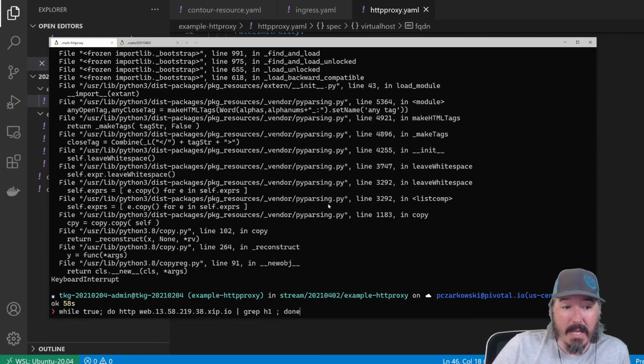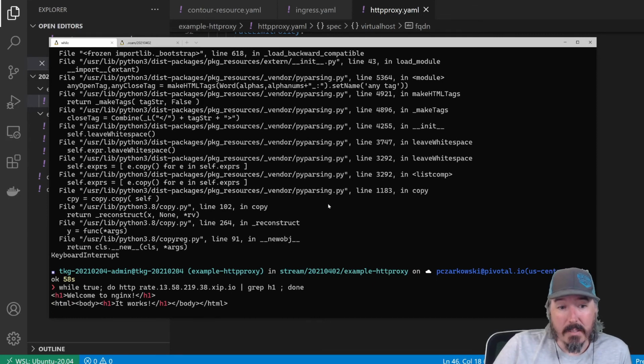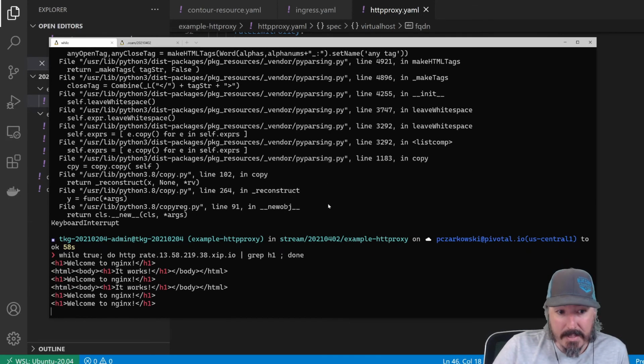We've already seen that. So now let's just check that rate limiting is still working. So this should give us 6 responses and then start failing. And it does.